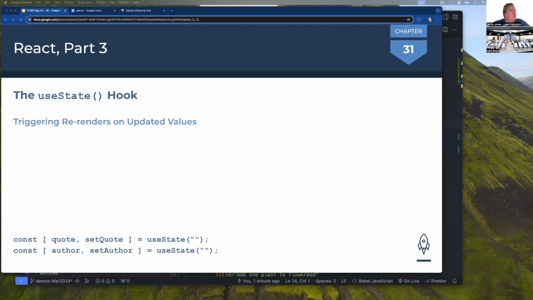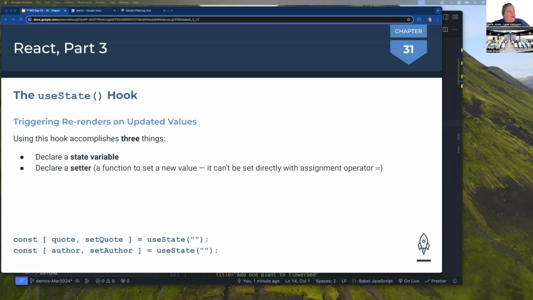Okay, so I want to talk about the use state hook. This thing accomplishes 3 different things for you when you hook into the lifecycle with use state. You declare a state variable, which, as I mentioned before, means that React will pay attention to it to see if it needs to trigger a re-render. You declare a setter.